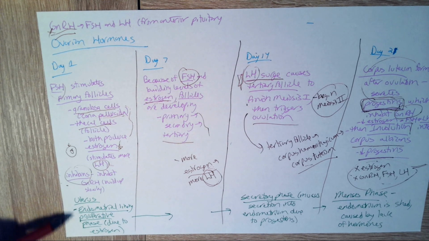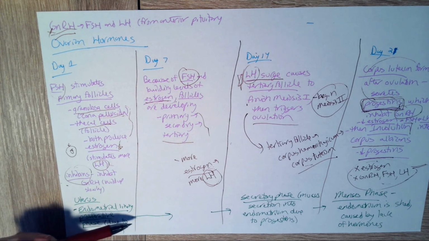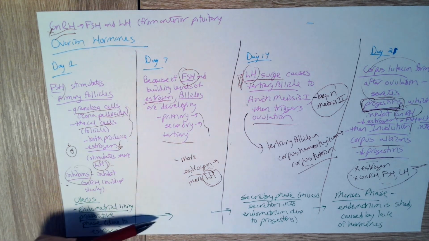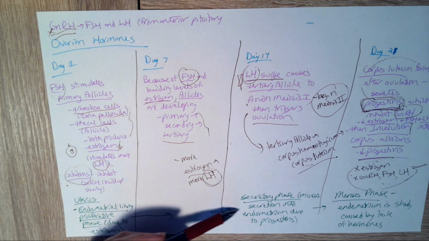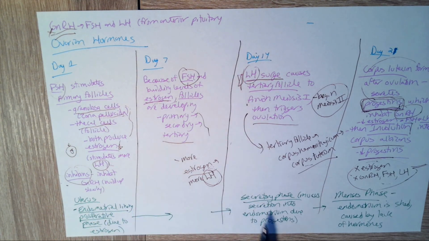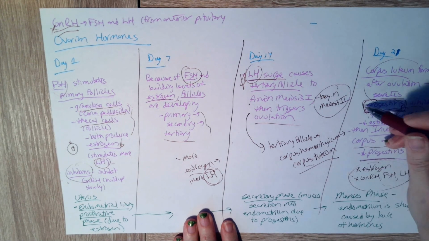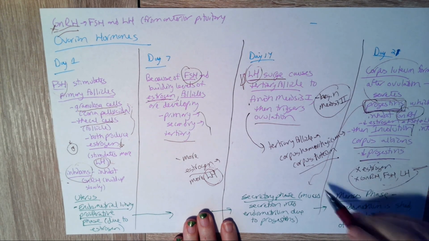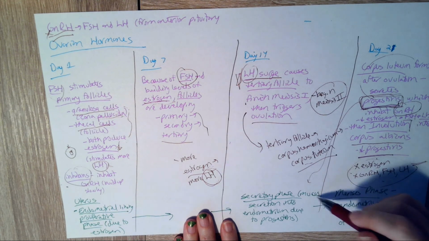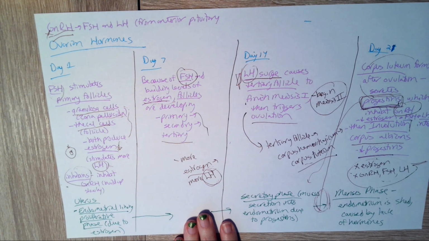It starts out pretty thin, and it's going to get thicker as we go through the second week. And as we enter into the third week, we start to get into something called the secretory phase, which is where mucus secretion starts happening in the endometrium. That is driven by estrogen, but also by the progesterone coming out of the corpus luteum. So the mucus would be starting right around ovulation.